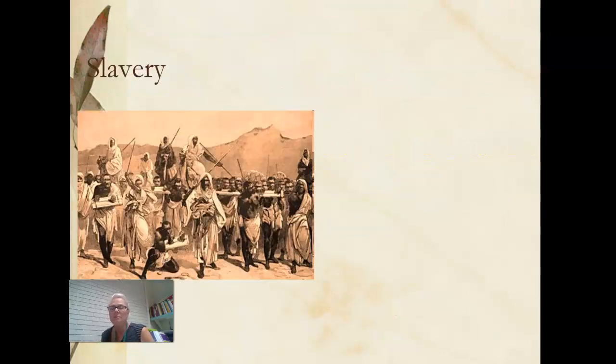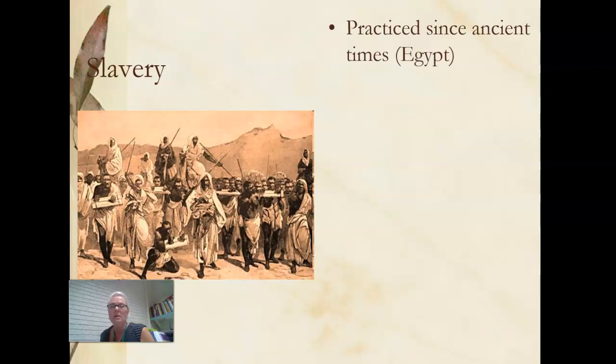Slavery is a really important topic to talk about here. If you look at this picture, you see that the slaves are being held and they're locked into these wooden panels, their hands are. And you can see men at the top who are on camels and they are directing the slaves who are walking. They have something that looks like spears that they would be prodding them along with.